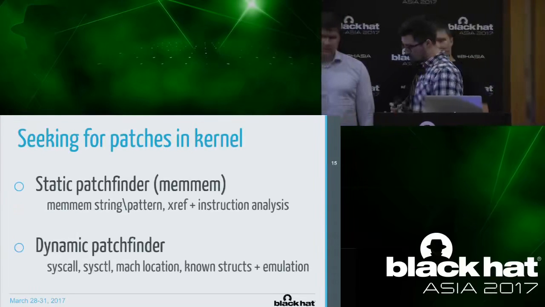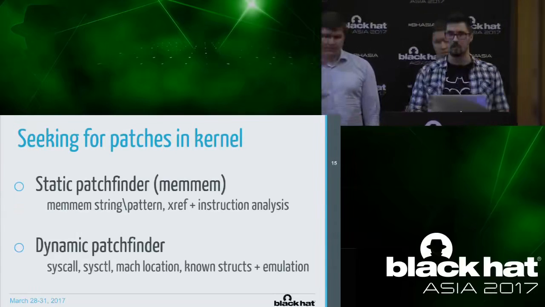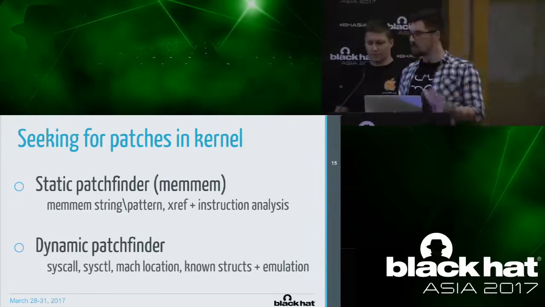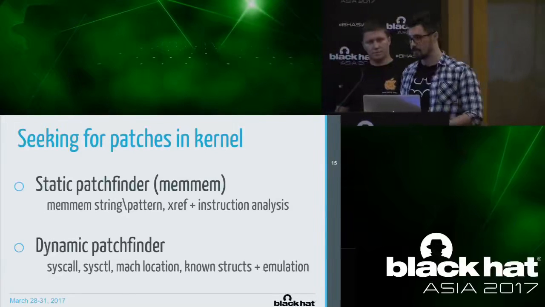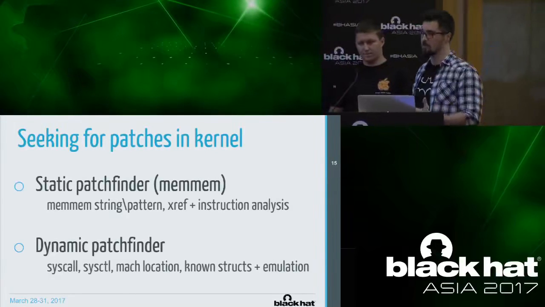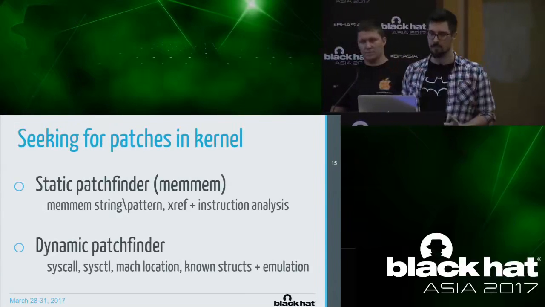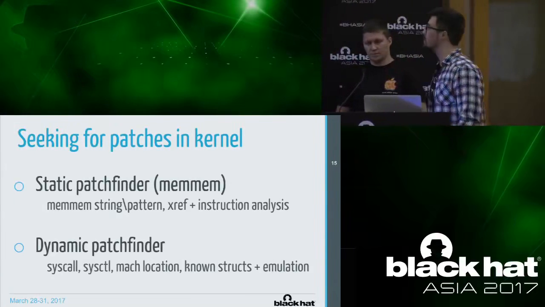So the next problem is there are so many kernel builds, there are so many devices, and making a table with all the offsets is not a trivial task. So we need to solve the problem of how to find the offsets for patches dynamically in memory. For these purposes, I use patch finders.